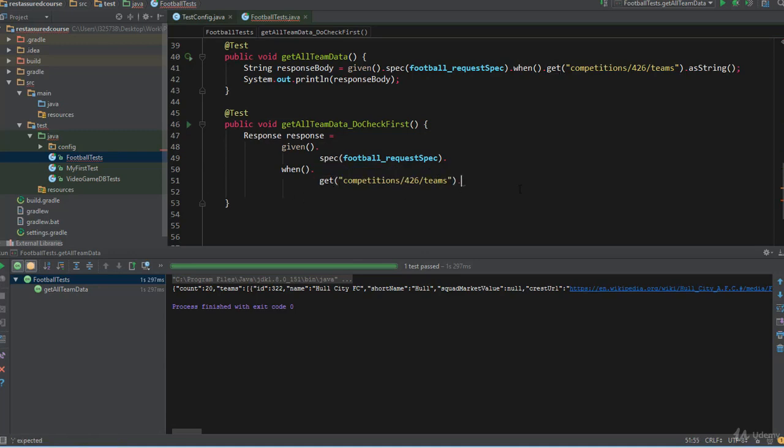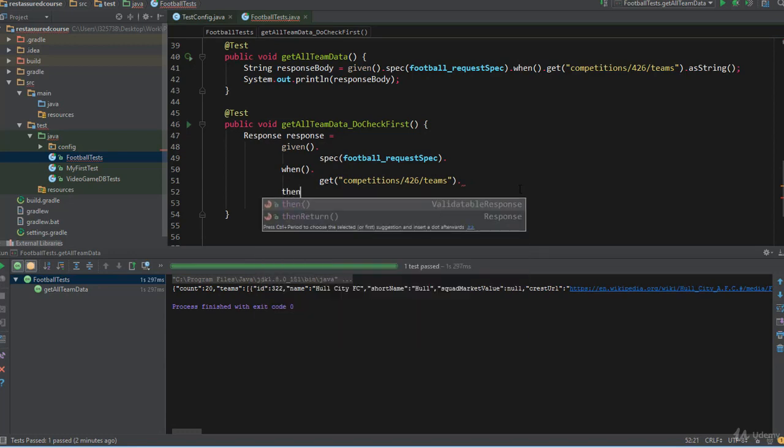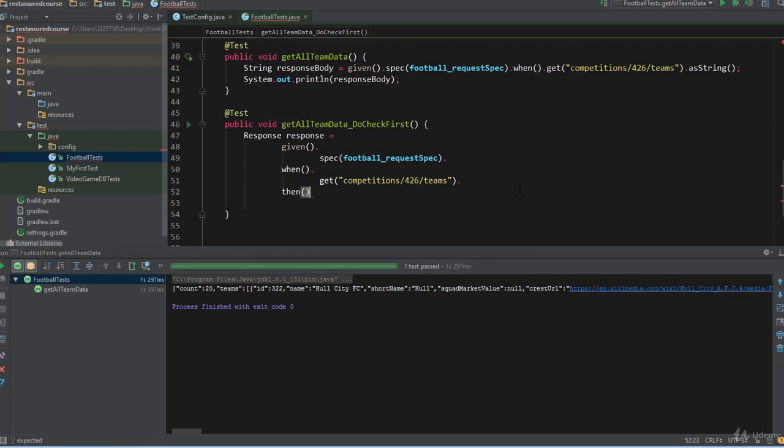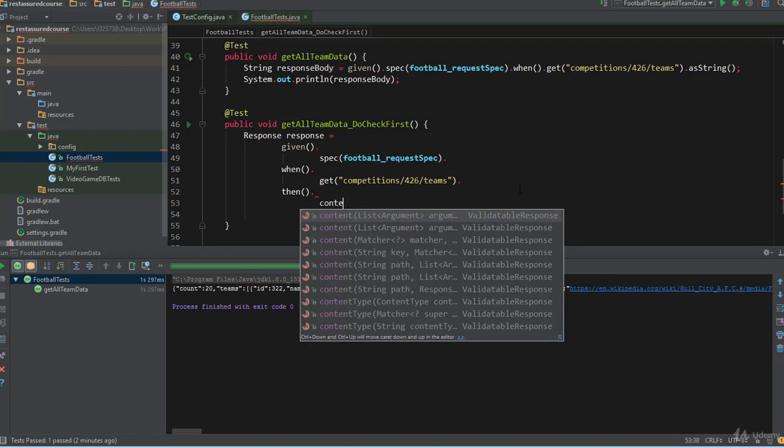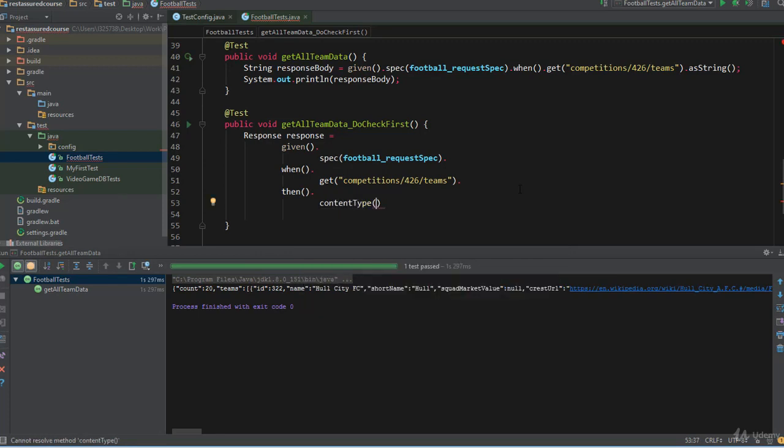So we're getting that endpoint, and we want to do some checks now before we extract this data. We're going to use a new one this time. We'll just check that the content that we get back is actually JSON. So we'll say content type, content type dot JSON. So this is checking that we're actually getting JSON returned. Assuming that we do, we can then go ahead and extract that into our response. That would populate this response, and we'd have our response that we could then use later on.